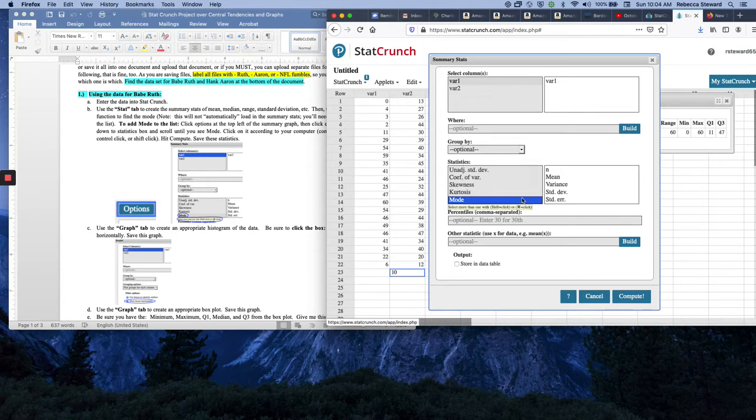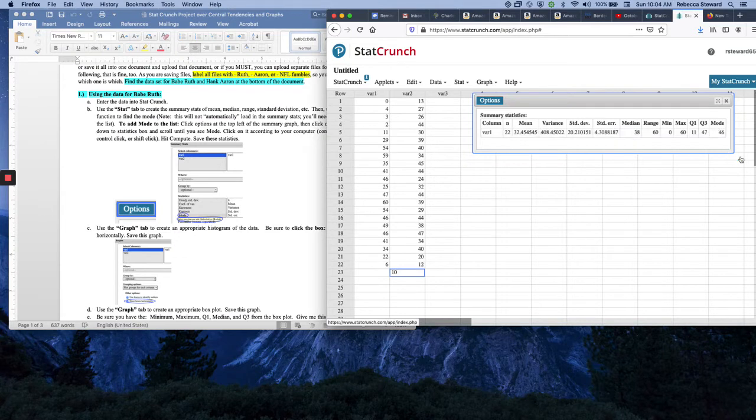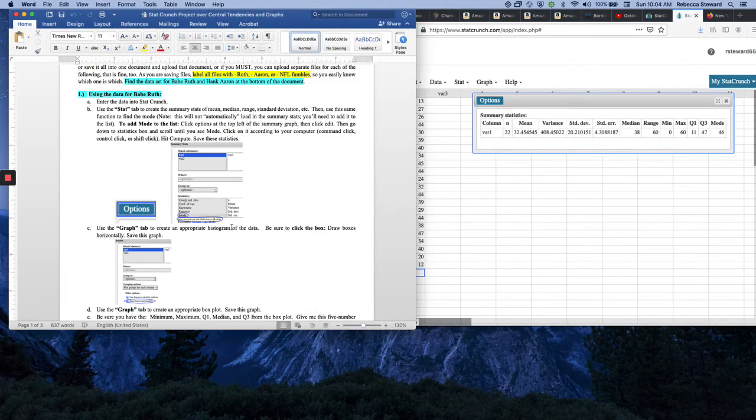I used the little star and click, and now it should be on my list. Now hit compute. Now I've got the mode there. So I'm going to take another screenshot of that. Okay, it says click on it according to your computer and then save these statistics.